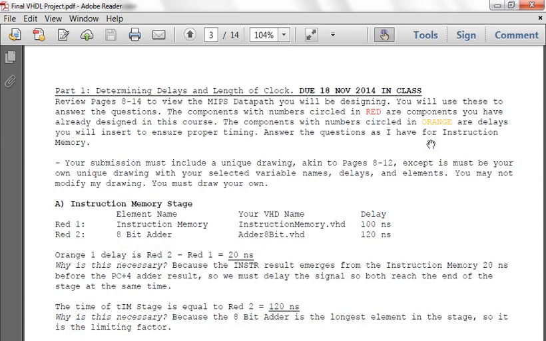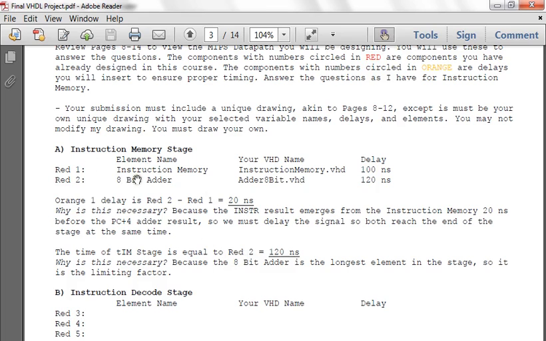For task part 1, you're going to be turning this portion in in class. The whole idea is you're going to be reviewing pages 8 through 14 to view the MIPS data path you'll be designing, in order to design the delays. I've given you an example of what I've done for the instruction memory. Element 1 is called instruction memory. Element 2 is the 8-bit adder. I have VHDL files, the delays, and these little calculations.